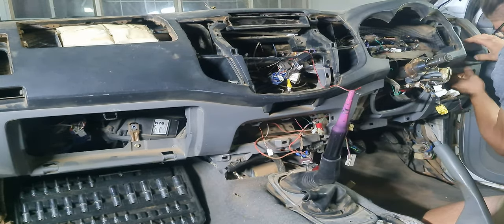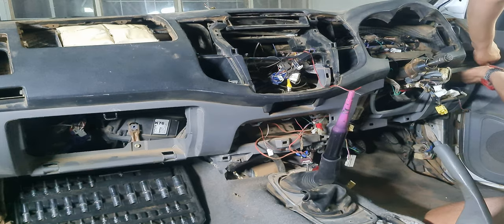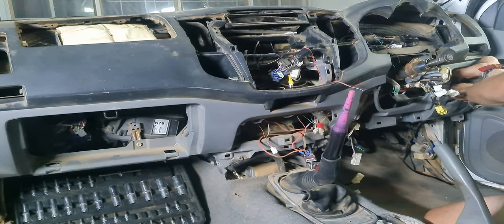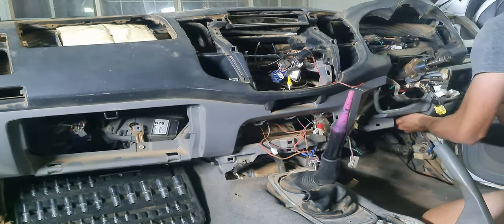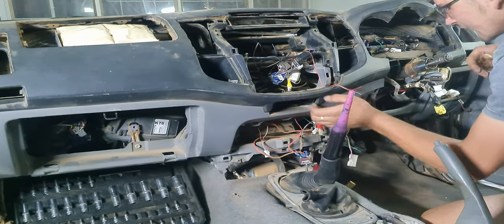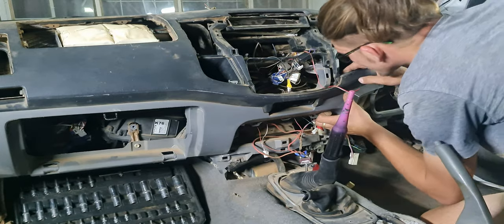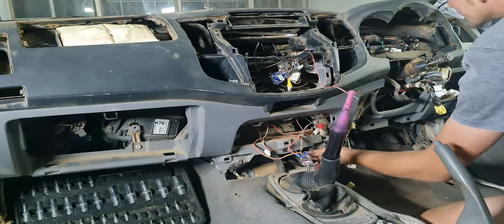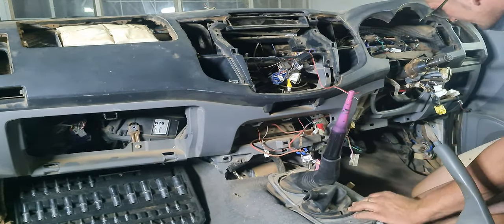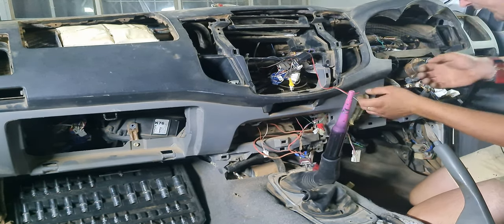Wait, this piece is removed. I can feel the latch in there. But does this whole thing come? It's supposed to. Wait, here are extra screw holes. How am I supposed to get those? Just pull, the moral of the story. Okay.